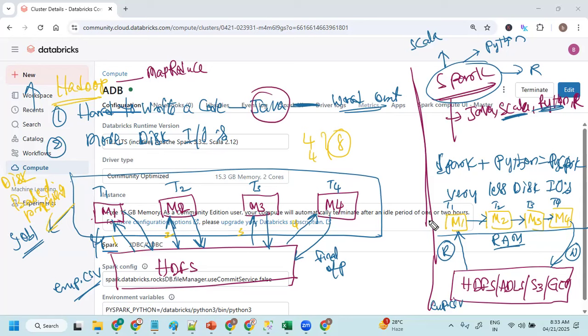So later, this RAM became very cheap. At that point of time, when your Hadoop or your traditional systems were introduced, the RAM was costly. Now the RAM is a bit cheaper, right? So they started investigating why don't we do the processing in the RAM itself, so that we can give the output from one person to another person. So map 1 is person 1, person 2, person 3, person 4. We are giving the output directly into their hand. So the performance will be faster. Since the processing is going to happen in the RAM, the processing will be faster.